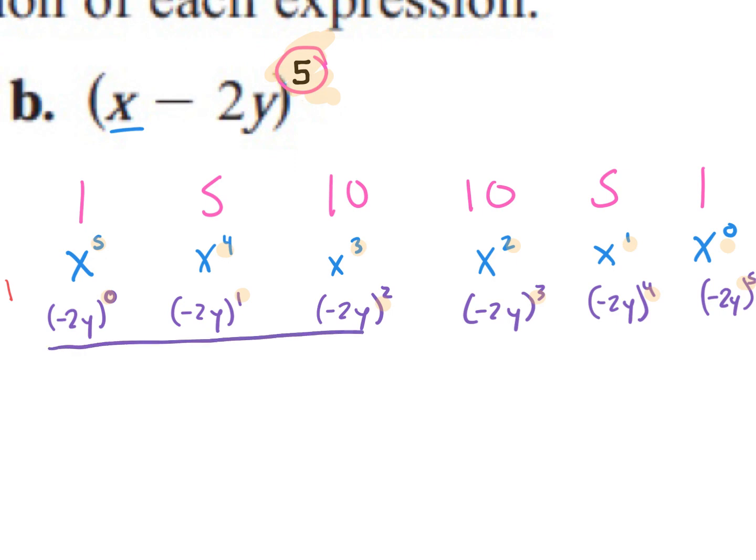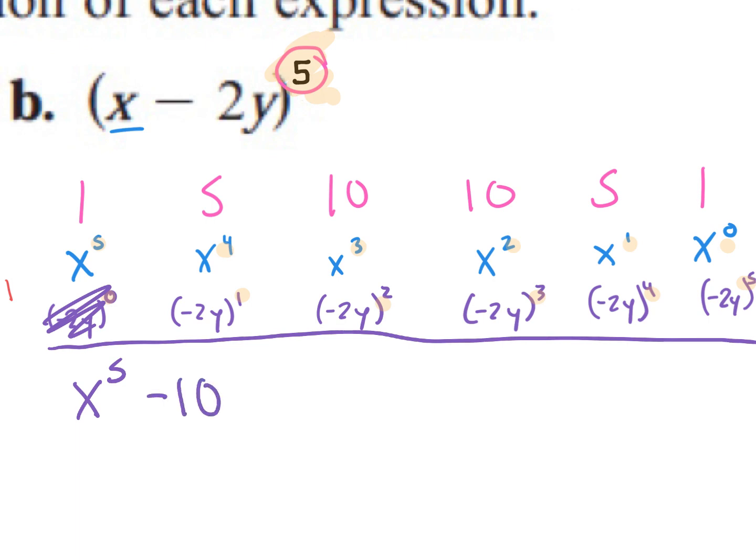All right, so let's multiply our columns together. So what is negative 2y to the power of 0? 1. So that'll cancel. So what's 1 times x to the fifth power? Just x to the fifth power. Then in the second column, I have 5 times x to the fourth power times negative 2y. What would that be? Awesome. Negative 10x to the fourth y. Does it matter where your x is and where your y is? Keep it consistent. So if you put the x's first and the y second, do that for all of them. So don't switch it in the second or third term.